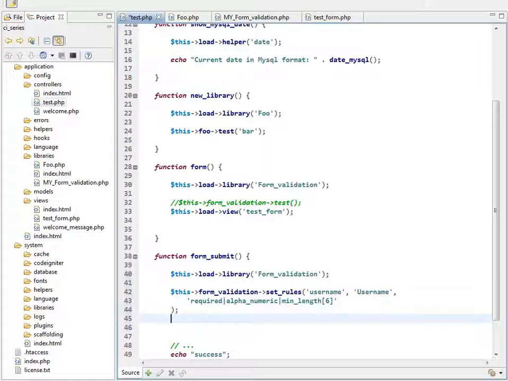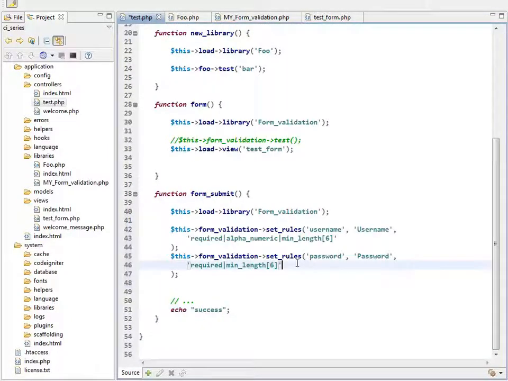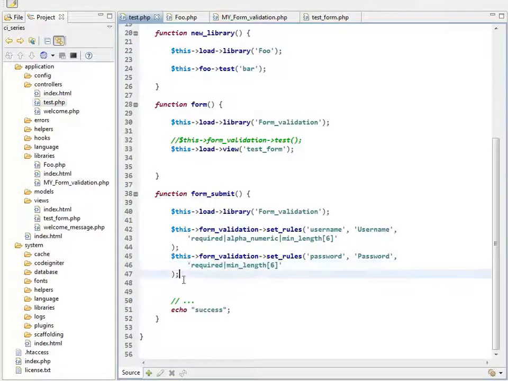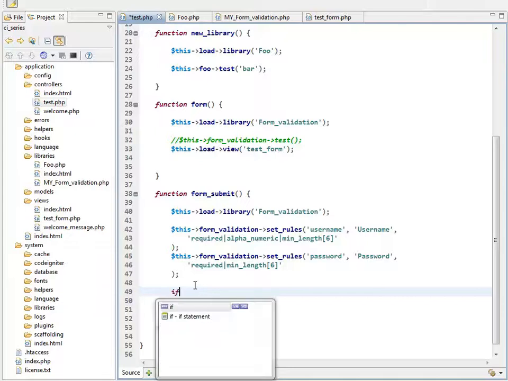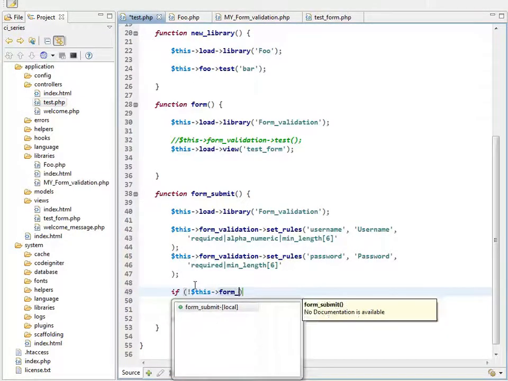And let's add another one for password. This is also required. It doesn't have to be alphanumeric. So far so good. If I submit this, I have to check for the validation to run.